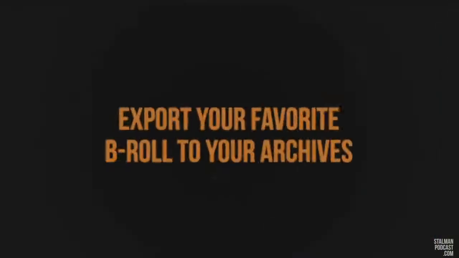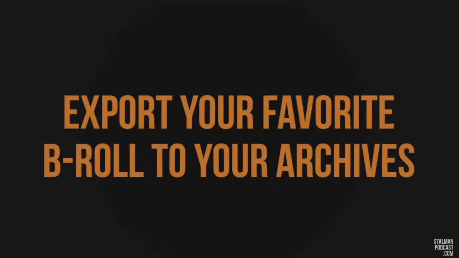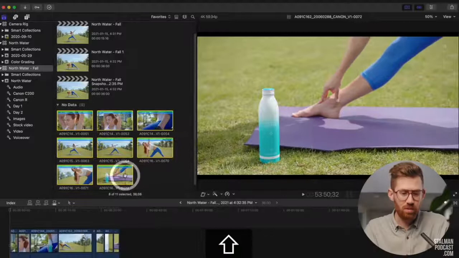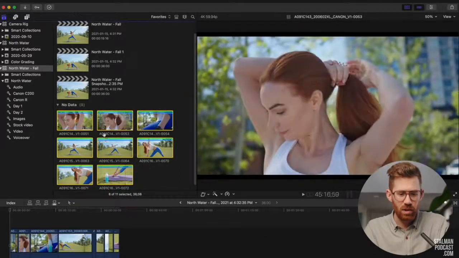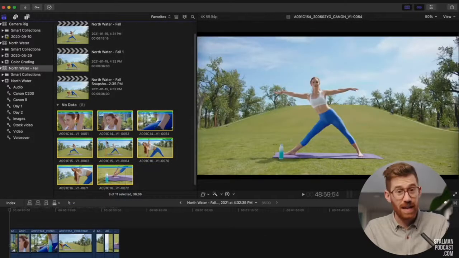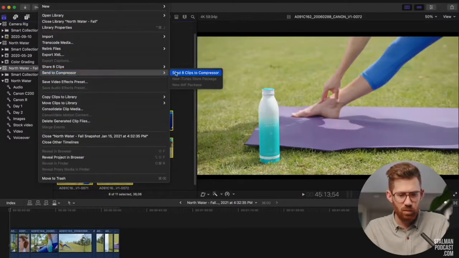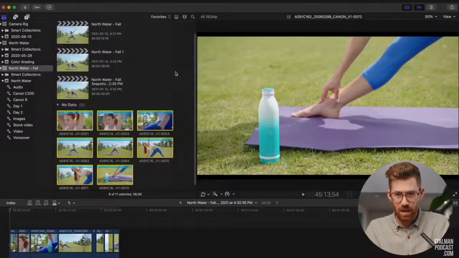Interesting stuff. When I'm done editing everything, if it's the kind of project where I can throw the other stuff away, I don't know if I have the guts to do what he's about to suggest. Make sure they know if you're supposed to hold on to all the footage or not. But if it's that kind of project where you get to make decisions, you can go and select all your favorite clips here, which is actually not that much footage. Go to File and Send to Compressor, and it will send 8 clips.